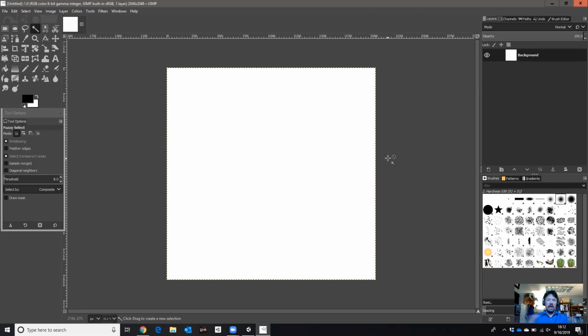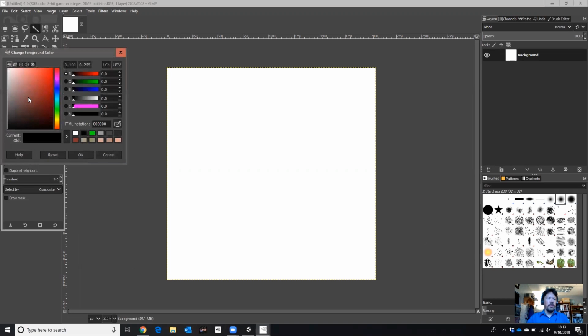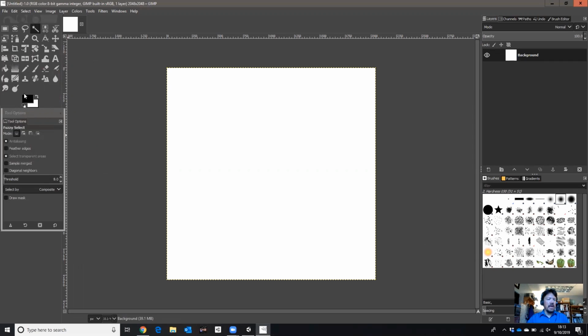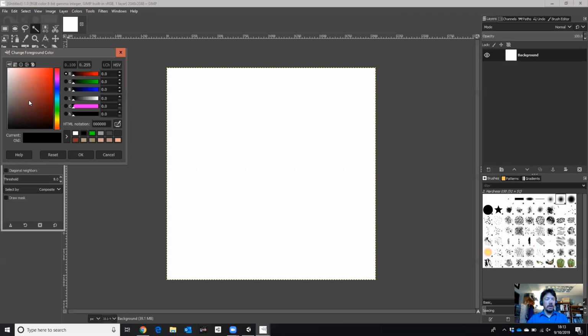And we now get a uniform white square. Now our concrete isn't white. It's going to be a gray, right? Usually a lightish gray. So what I'm going to do here is I'll show you where that was. Right here, I'm going to click on the black box. That's my foreground color.